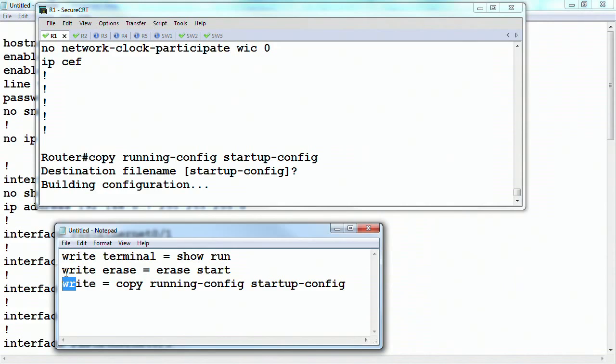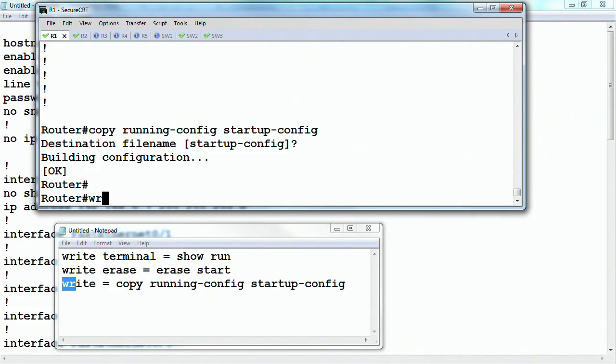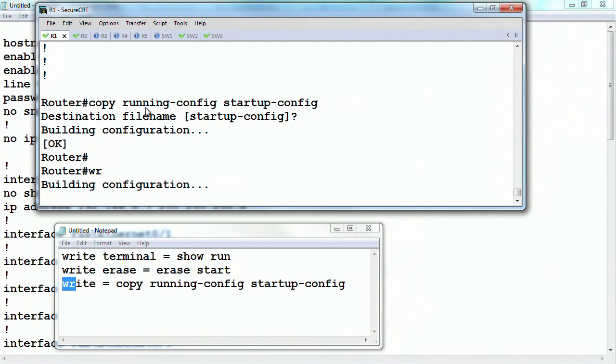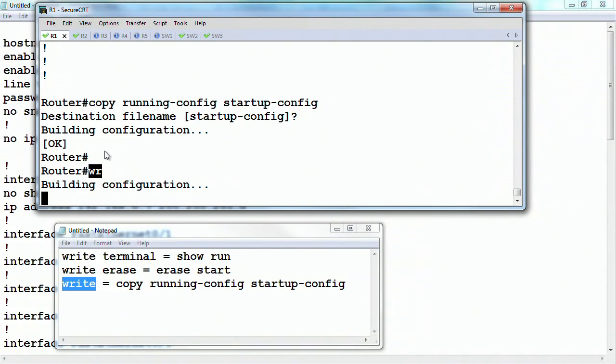You'll see that a lot of people, instead of issuing this command, will just do this instead, WR. This is a shortcut for the write command. So it's a quick way to save the config.